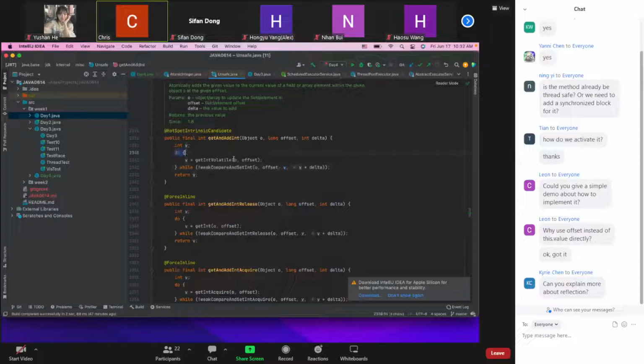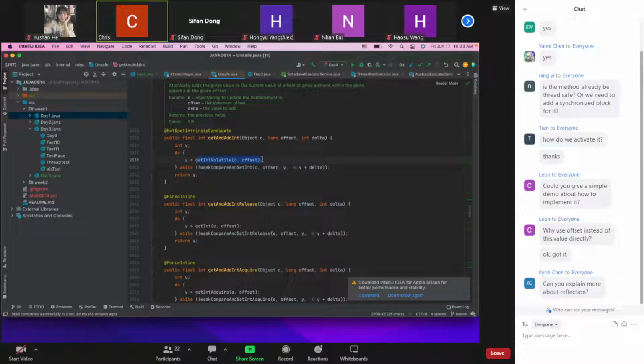But if your program only has a limited number of write operations, then you can use this CAS implementation. Why is it called an optimistic lock? Because you are optimistic that there are only a limited number of threads updating your value. So you can, without using a lock, just use compare and set with volatile to update your value.